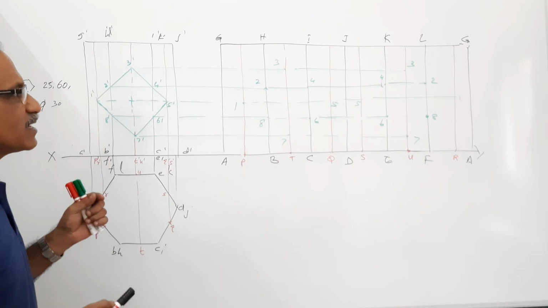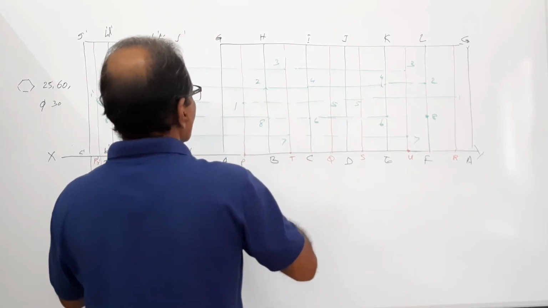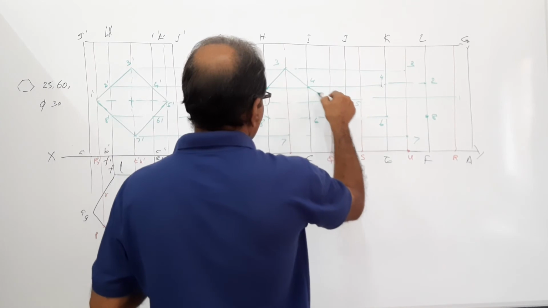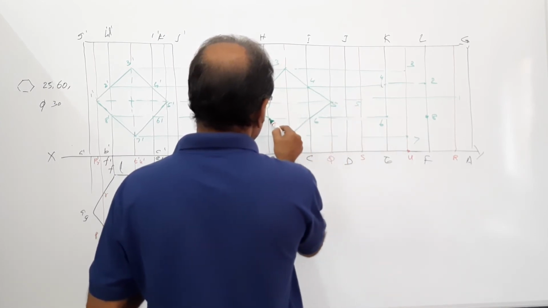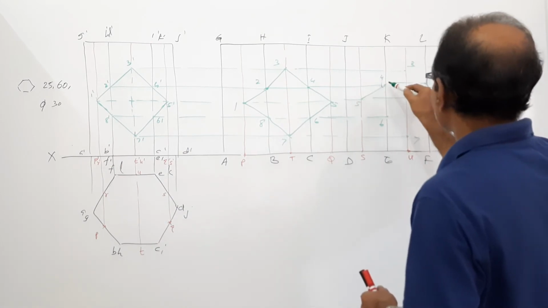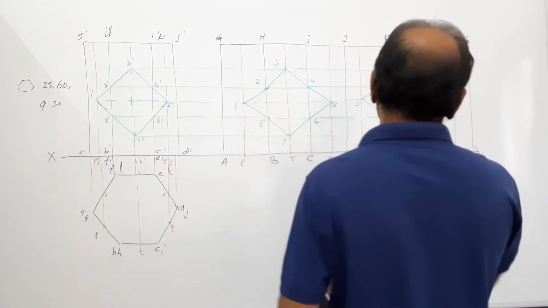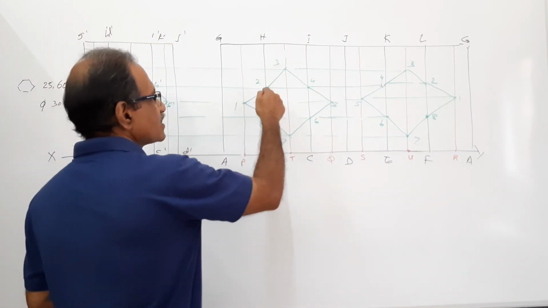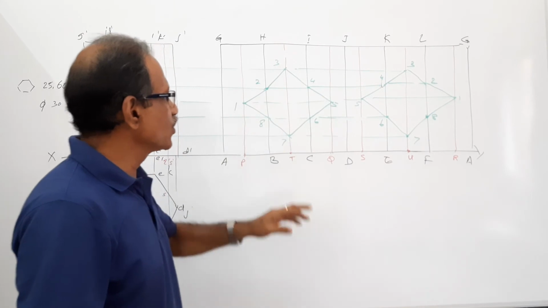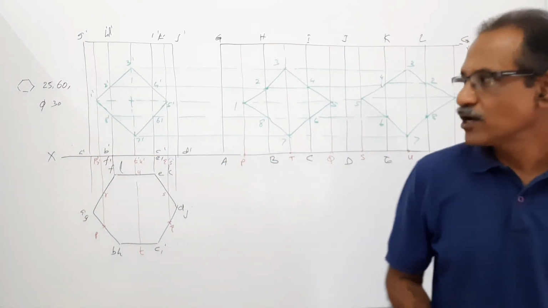Now connect. How do you connect? Straight lines, because it's a prism, those lines are straight. 1 to 2, 1 to 8, 2 to 3, 3 to 4, 4 to 5, 5 to 6, 7 to 6, 7 to 8. Similarly, on this side also. Since I am not following correct dimensions, there will be a slight change in the shape. It will be like this. These two will be narrow. In my drawing, it is slightly bigger. This is the development of the hexagonal prism when a hole is drilled.